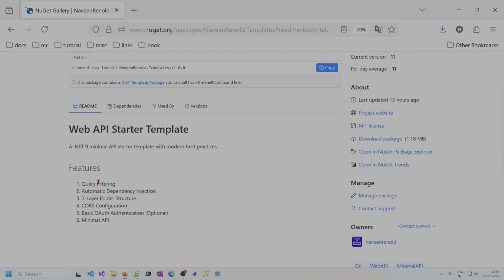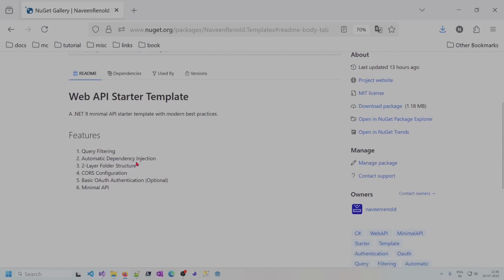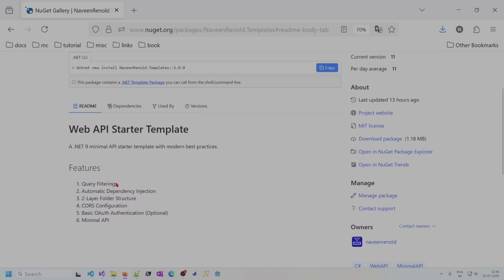So what I've done is, in this template, you can just refer to the code, copy it, and enter it into your web API, which is what I usually do when I create a web API. So you don't have to remember all the code for controllers. You just copy it from the previous controller or the other controller. And it also has a lot of features that I use, like automatic dependency injection, which is always nice to have. I use it in every project.